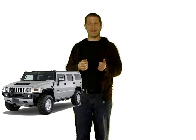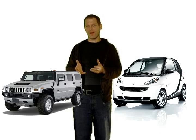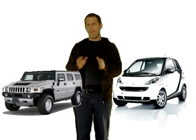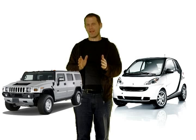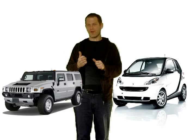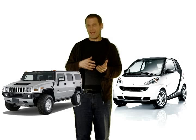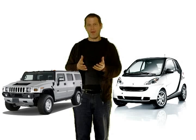Suppose that I own a Hummer and I'm feeling guilty and want to reduce my ecological footprint. So what I do is get rid of the Hummer and get myself a small little efficient car. Will that reduce my ecological footprint? Perhaps. But in most cases, if my income doesn't decrease, my ecological footprint will either stay the same or increase. That Hummer costs a lot in resources and labor, from manufacturing to fuel and all the steel that goes into its construction. Whereas the small little efficient car will get me to work and pretty much do everything I need, a lot more efficiently with a lot less cost.